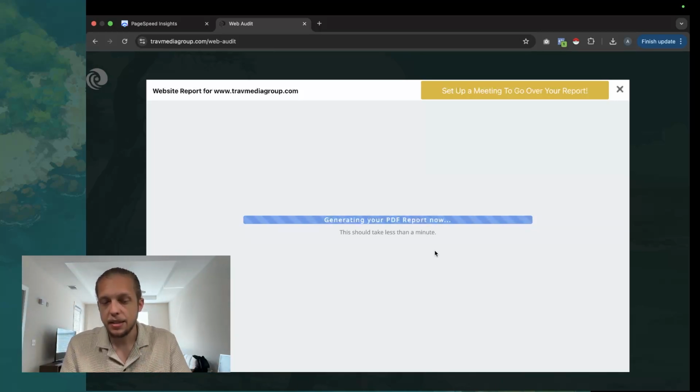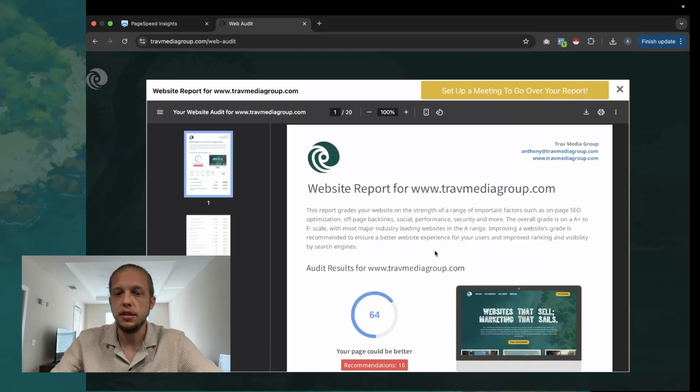On top of that, it's going to give you actual task items to do. The problem with Screaming Frog and the performance tools is that if you don't understand them to the depth that I would, or another web developer team would, right here in this PDF you can get actual action items that are far more digestible, that you and your team can put into place today.